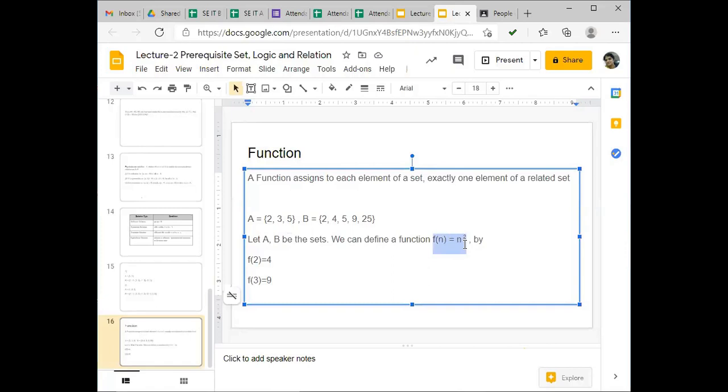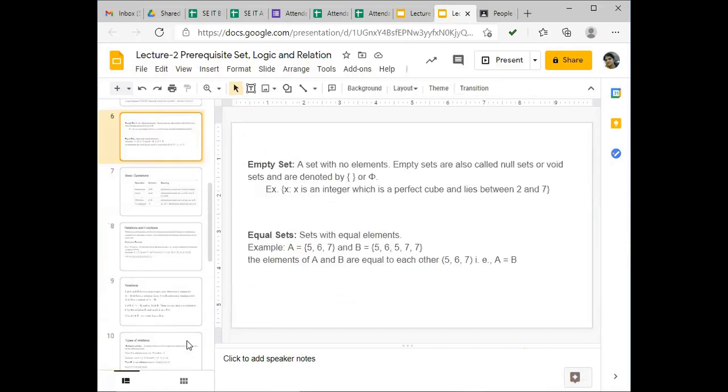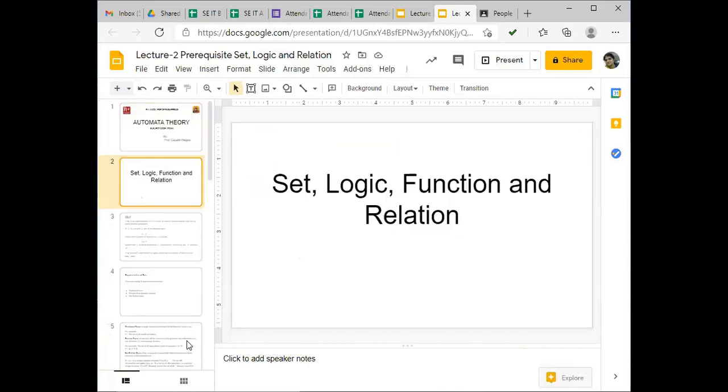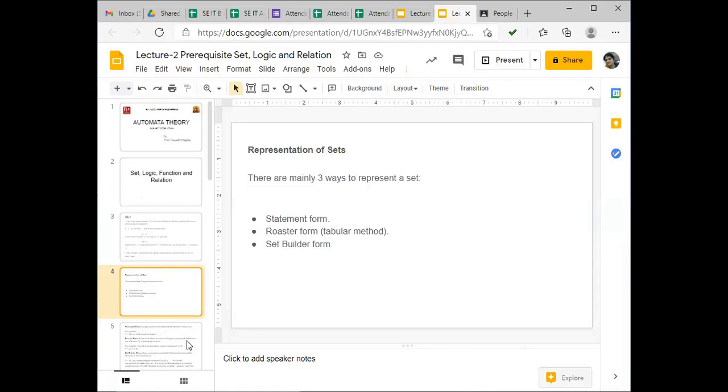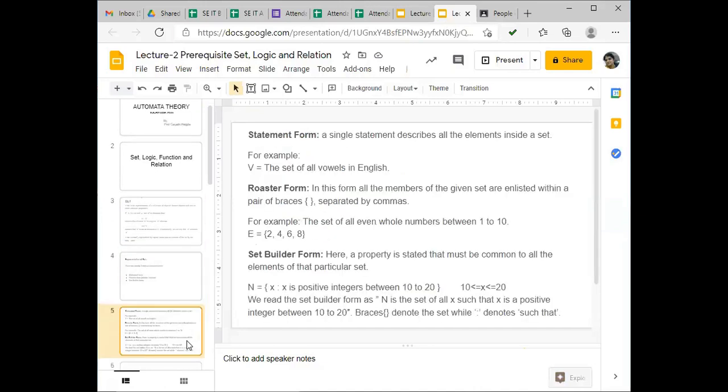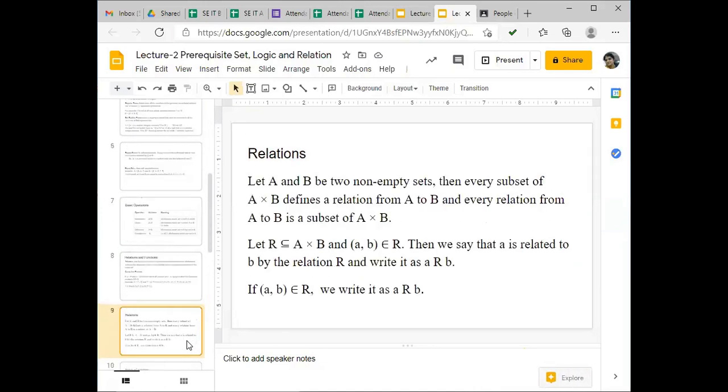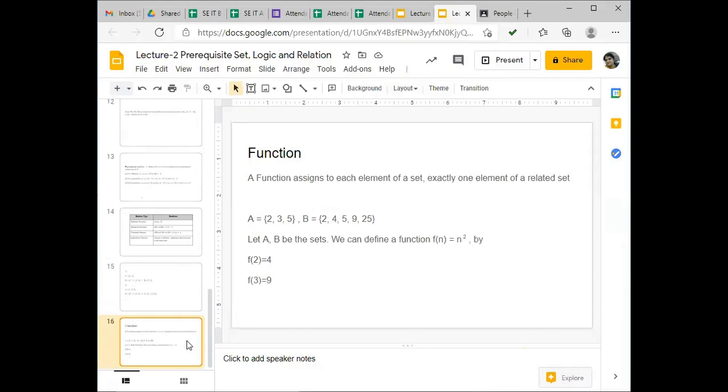Okay. So this is about the prerequisite that was given in our syllabus. Okay. I hope you got this. What is set? What is function? What is relation? I hope you understood. I just brushed it up very quickly because we don't require much of this in our syllabus. Okay. But maybe since it is given in prerequisite, they may ask a five marks question. And there you shouldn't say that it is out of syllabus. So I've just brushed it up that this is what is required. Okay, we'll not make very much use of this in our syllabus. I hope you got this, students. Is there any doubt in this? Is there any doubt?